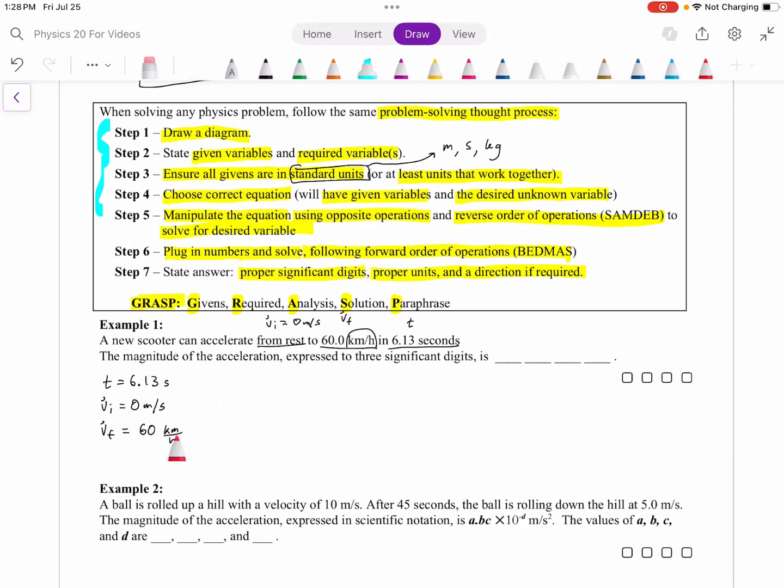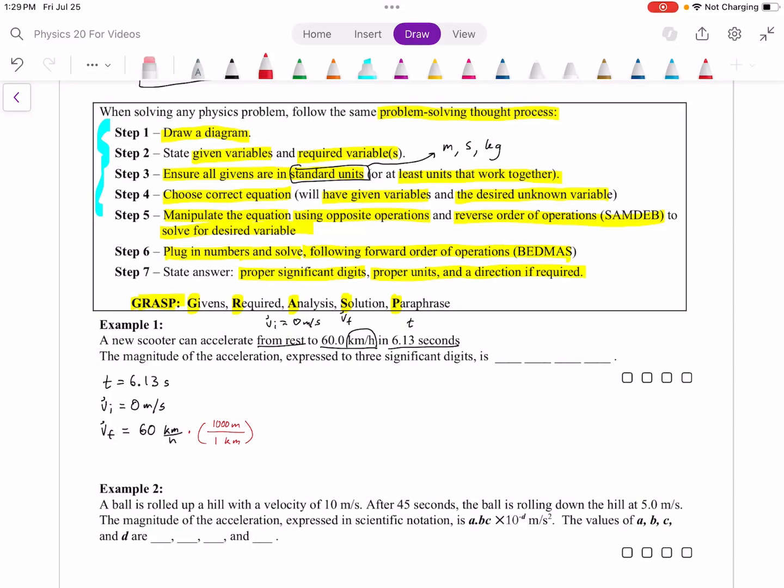We need a conversion factor. We have two things to take care of. We don't want kilometers, we want meters, and we don't want hours, we want seconds. So let's get our conversion factor for turning kilometers into meters. Well, we know that there are 1,000 meters per every 1 kilometer, right? Again, a conversion factor is really just a fancy way of writing 1, because 1,000 meters is the same thing as 1 kilometer, just written in different units. So since this is really a 1, we're not going to change what this number means. We're just going to change how it's being expressed in terms of units, how it's being measured, okay?